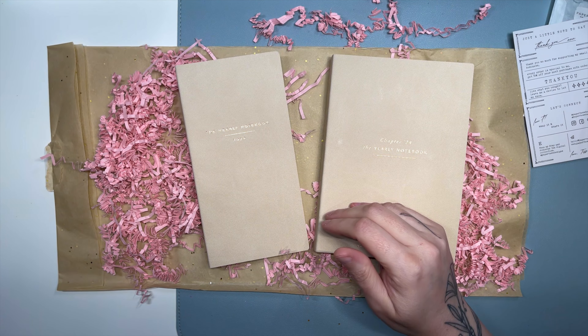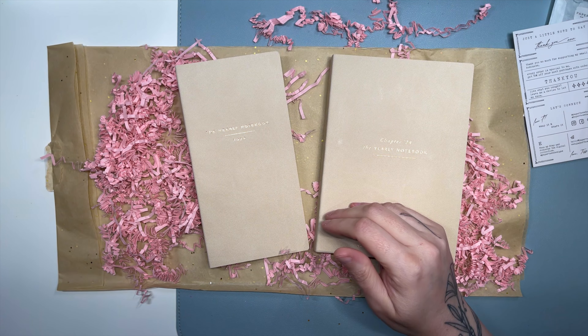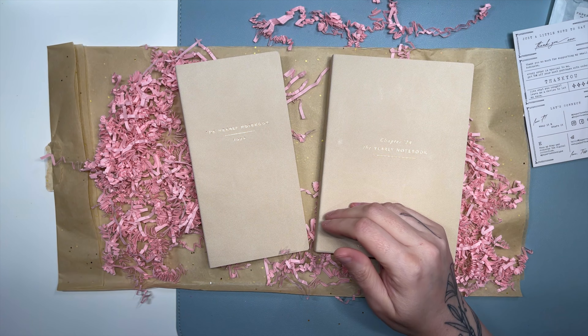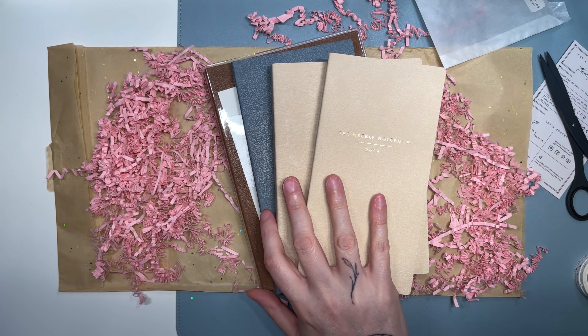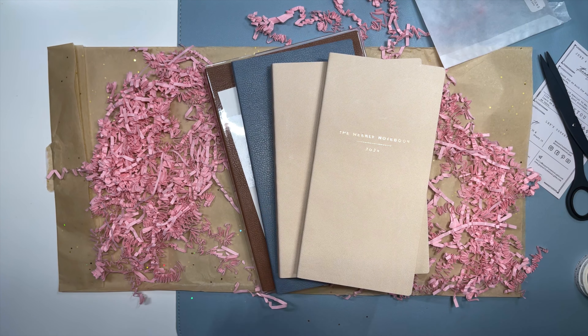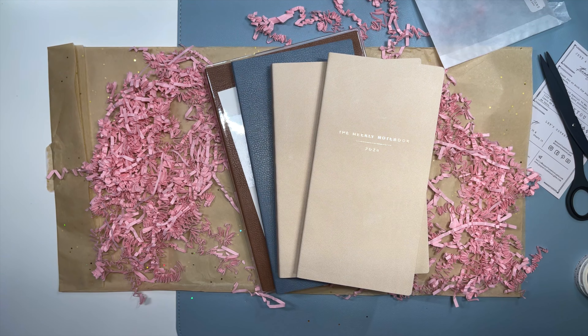I keep forgetting how many are in here — usually it's like 369. But this vertical layout is just kind of how my brain is working for my everyday. So I have a feeling I'm going to very much start out in here, and maybe use this one for work. That would be interesting — have this for health. And maybe that's my stack for the year, because I don't know if Take a Note is working. I can see every single one of these as your only carry. I can see that for a lot of things.